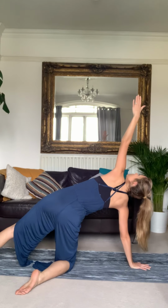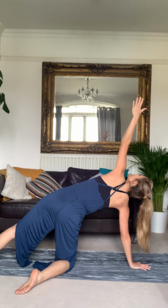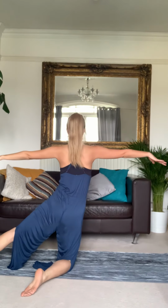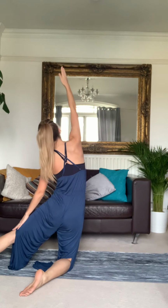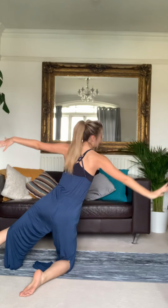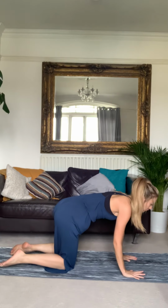Maybe staying here, or pressing into all parts of the body that are on the mat, drawing the pelvic floor up and coming up onto the knee. Inhaling the right arm up to the sky, and if we want, exhaling it over to the left. And then windmilling back down and finding our all fours.